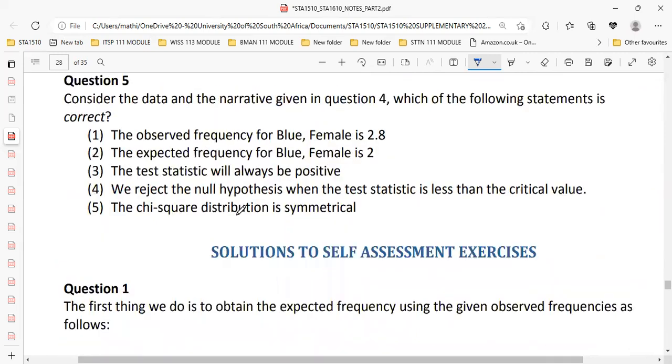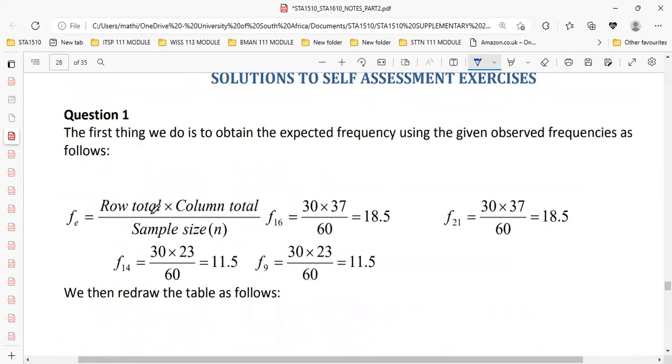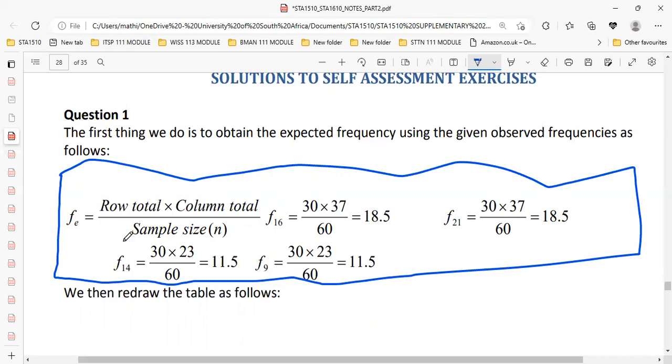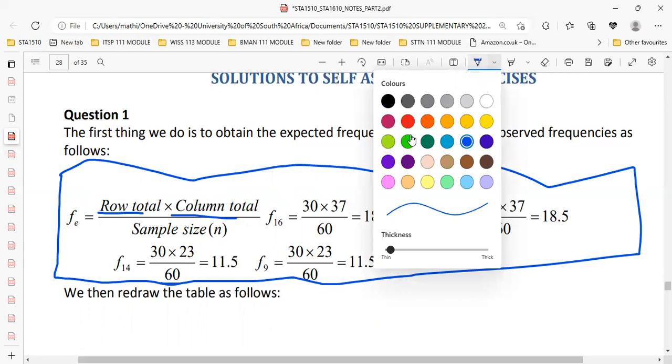Okay, now I'm going to show the formula. You see here, we are going to start by using this method to calculate FE. Here they are showing you that they started with 14 for expected frequency. I agree, here it's row total multiplied by column total divided by sample size. And now we all know that sample size is equal to 60. Now pay attention to this one here. It's very easy. Let me show you something.